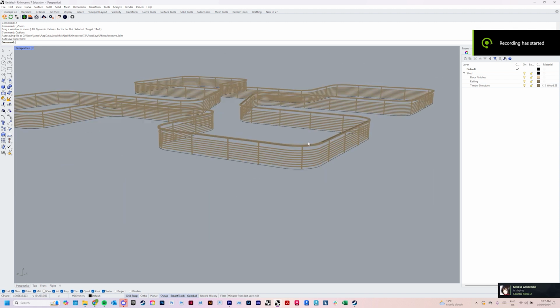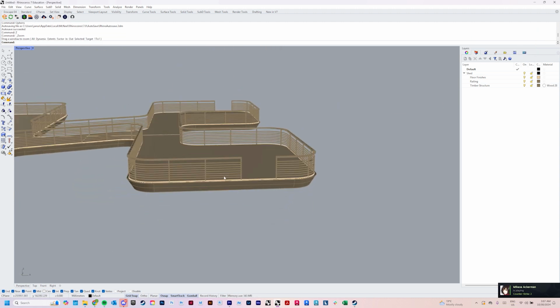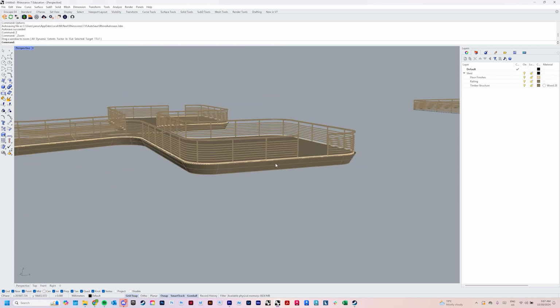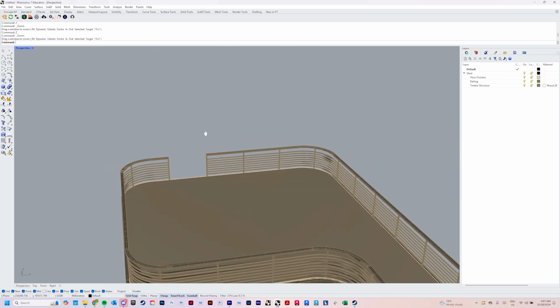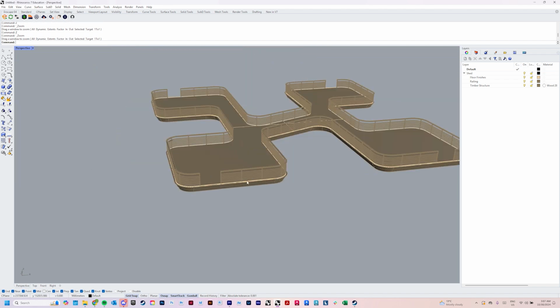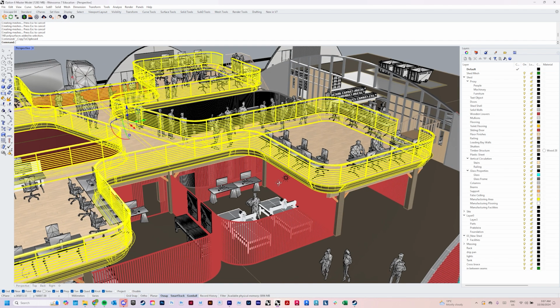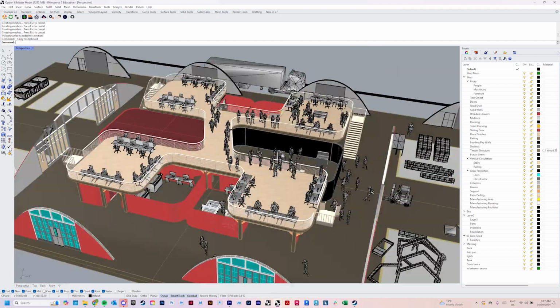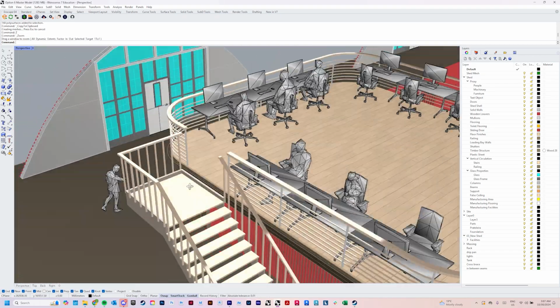So let's take a look at the reference. As you can see, there are some openings in these ends. The reason for this is because if you open back the reference model, those openings are actually spaces for the stairs.